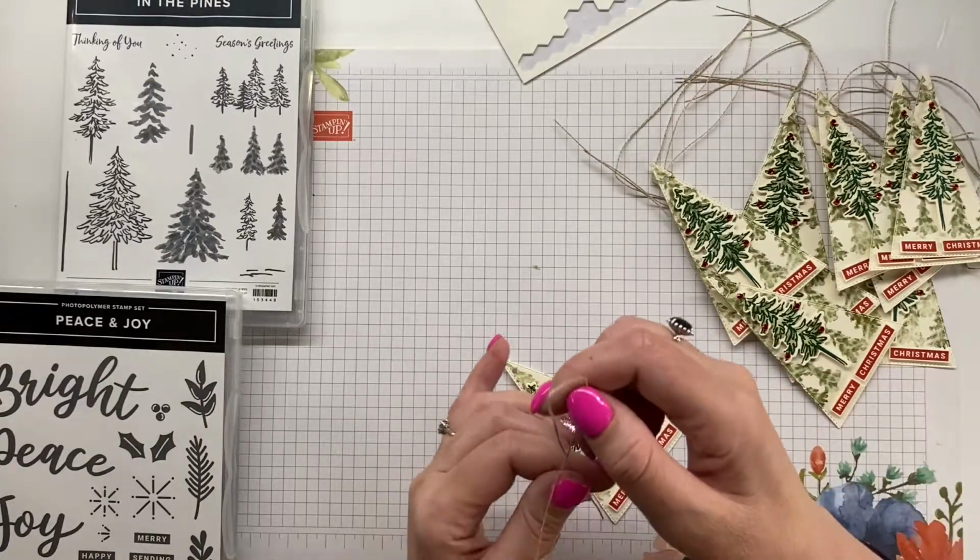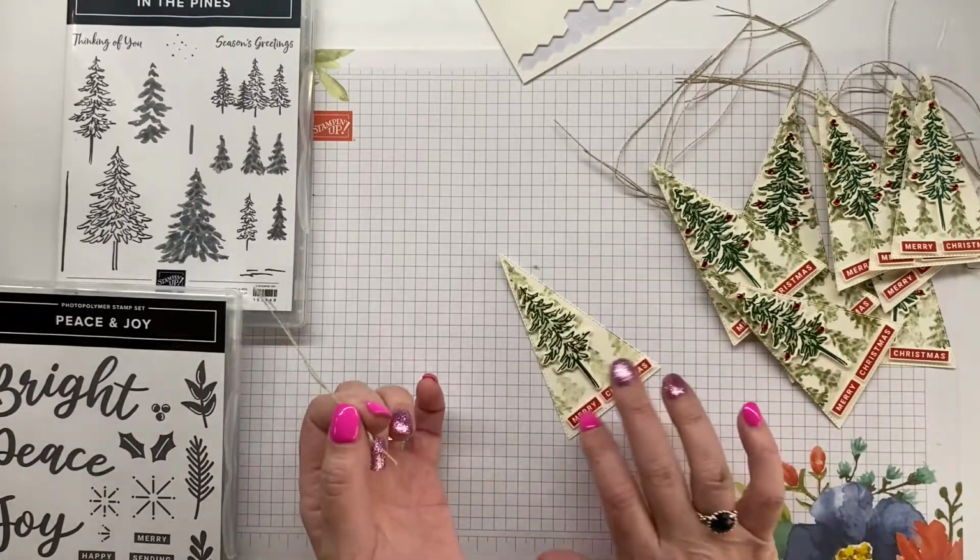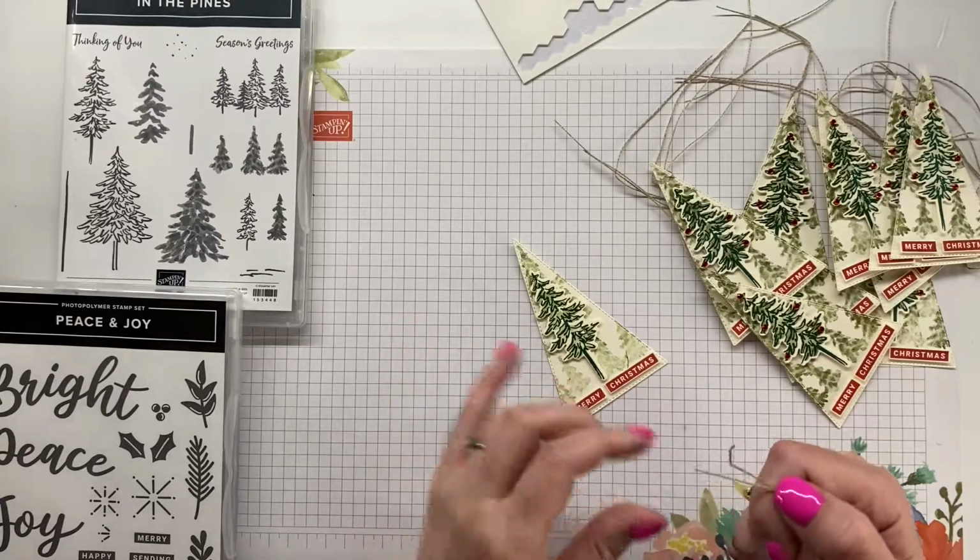And I have neglected to tell you that I did use Real Red to stamp my sentiment.